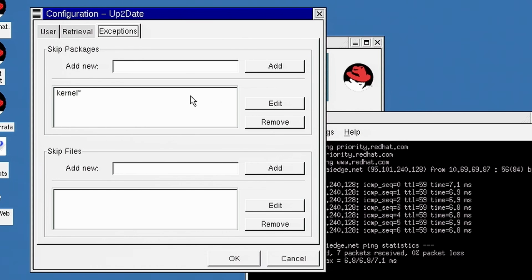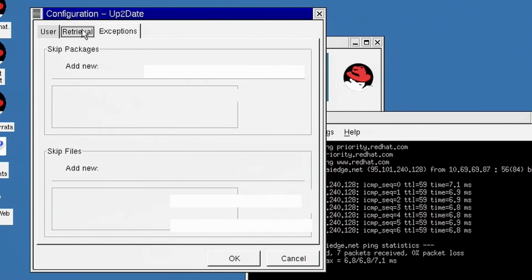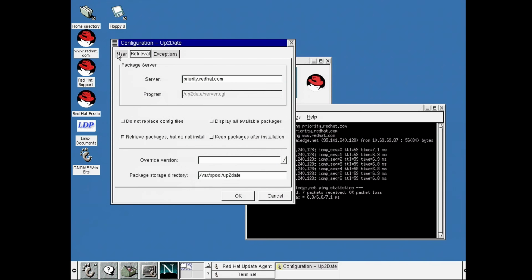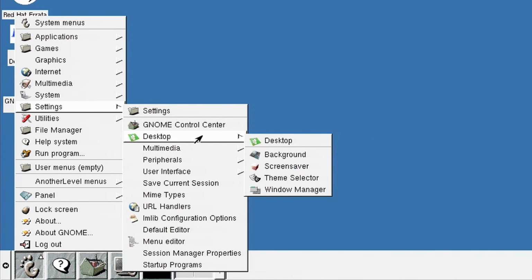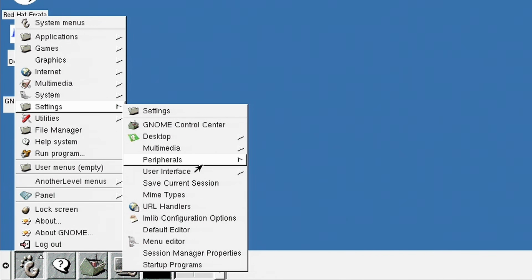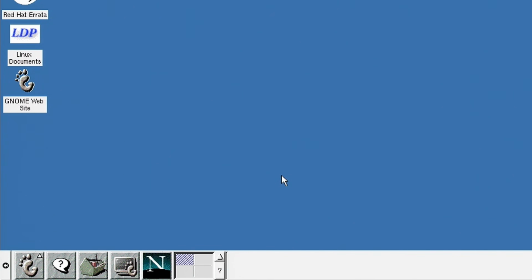So we can pin packages here, which obviously you can do with a modern package manager as well. So if you just want to stick to a specific version, you can tell it to ignore updates for that. So yeah, fairly simple, but has all of the functionality that you might need, I guess. Okay, so the settings menu, and yeah, this is a bit all over the place, isn't it? Wow, look at this. CD properties. What on earth is CD properties?